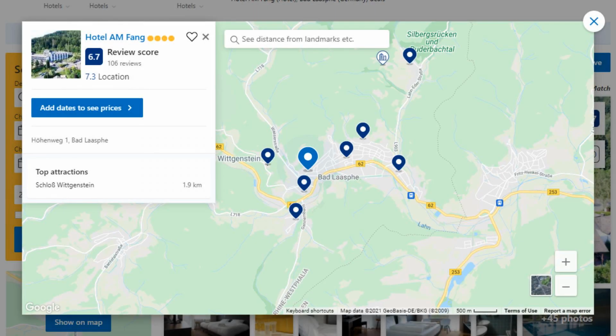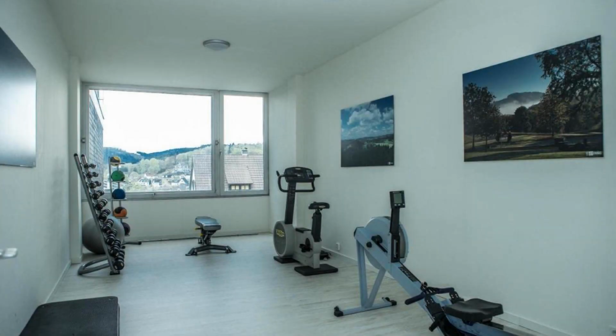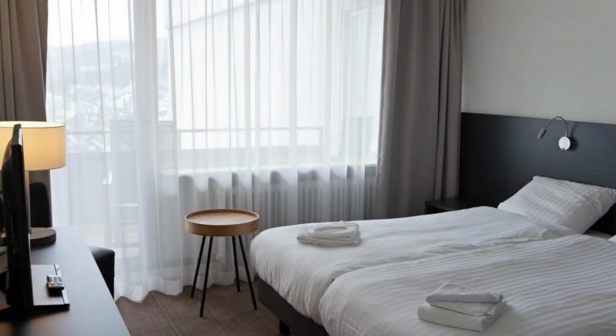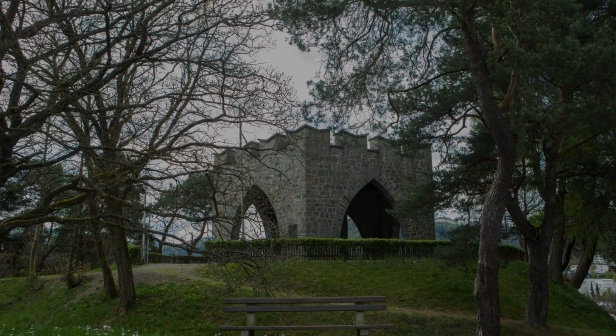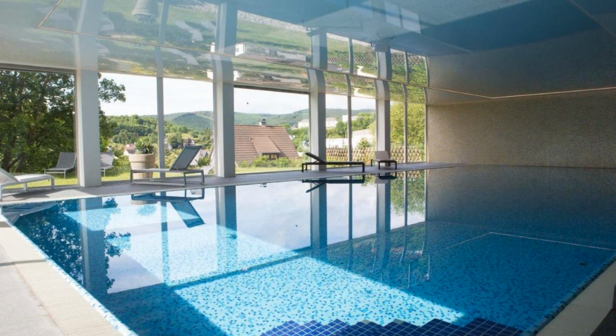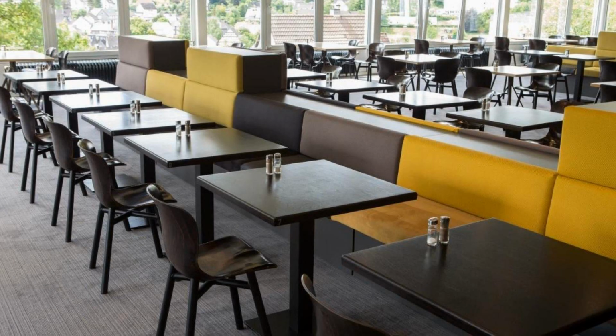Number 7. It is a 4-star hotel. The location of the hotel is attractive and the guests love walking around the neighborhood. Check-in time is 3 p.m. and checkout time is 10 a.m. Guests are required to show a photo ID and credit card at check-in. Pets are allowed in this hotel.